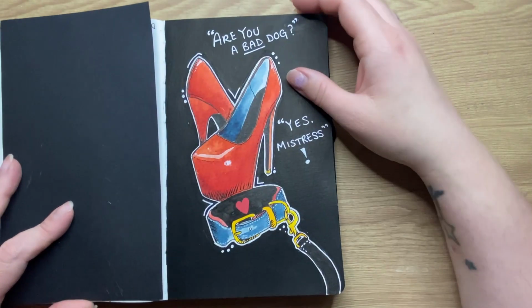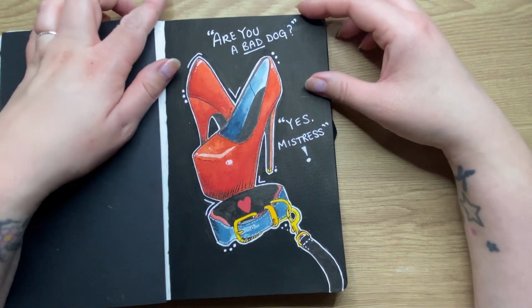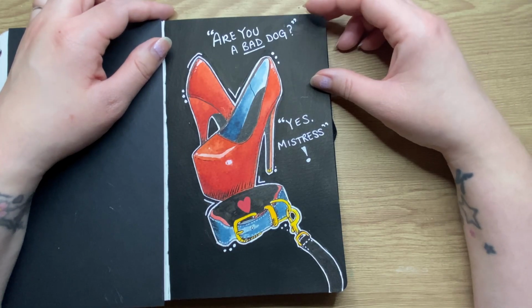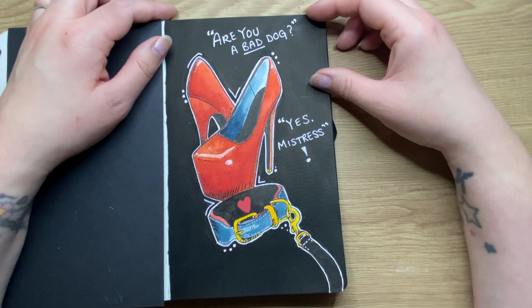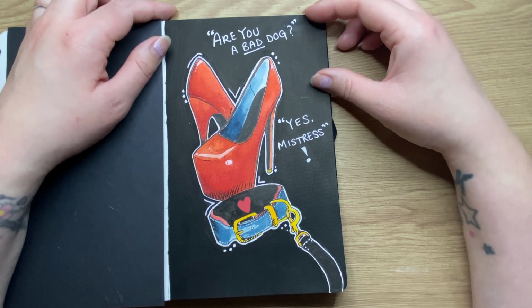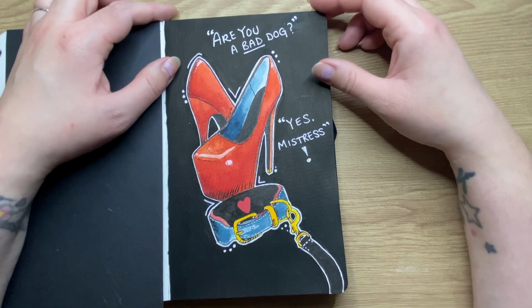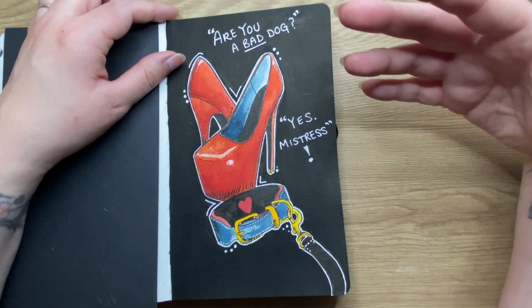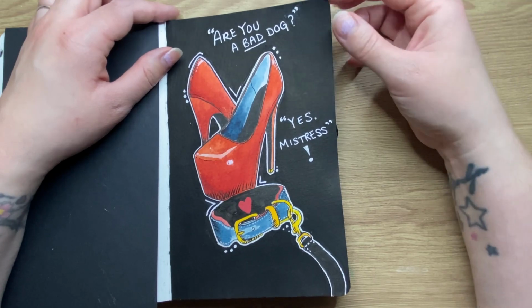21, bad dog. Forgot to write it down. Yeah, so I was originally going to draw a gimp. If you don't know what a GIMP is, don't Google it at work or school. Maybe wait till you get home. But it's a bondage term for someone dressed in a full latex or leather outfit. I think that's the definition of it.